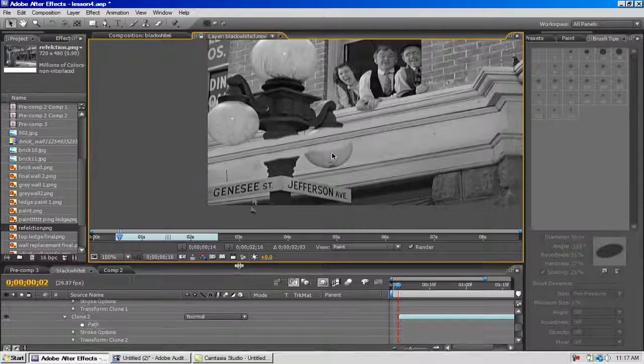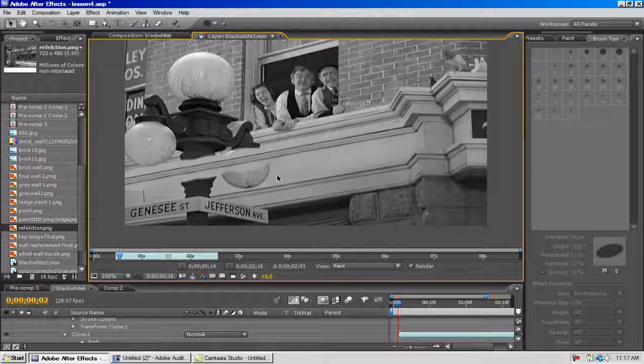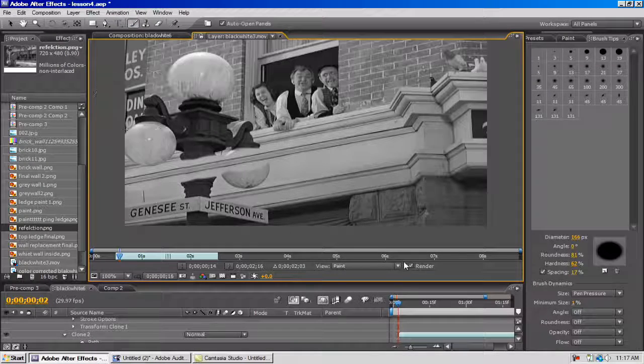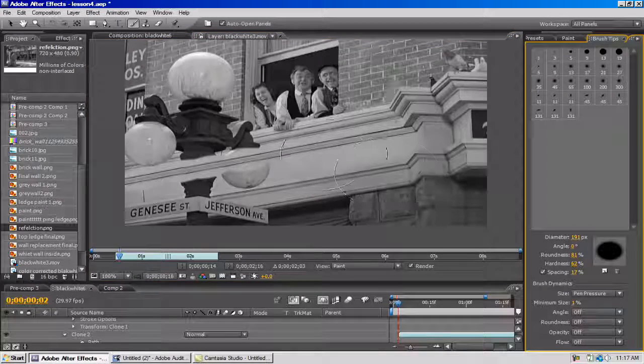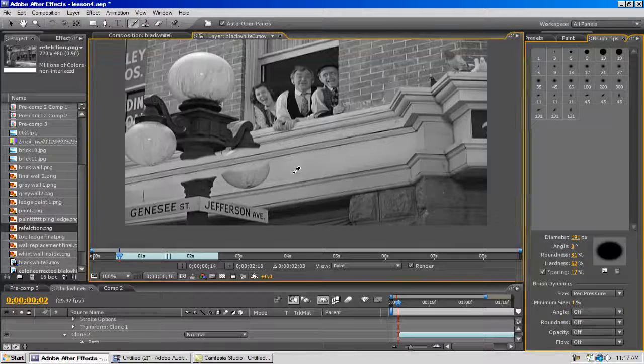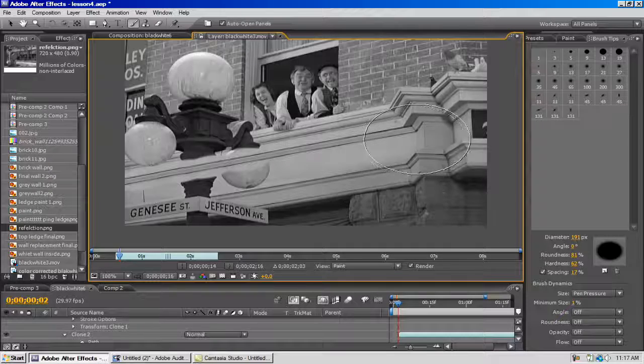The second part is we're going to paint out this little bitty ledge right here, this middle ledge. So let's go to the paint tool. That diameter is pretty big. You want the diameter as big as you need it, because we're gonna bring this back in and mask it out anyway. So we got the paint tool. We're gonna pick a color, something pretty grimy, and then we're just gonna paint it out.